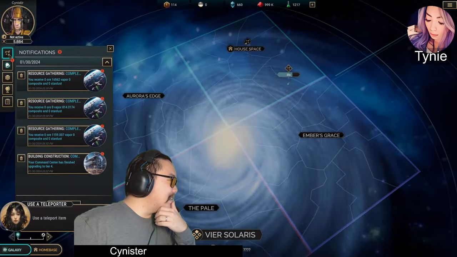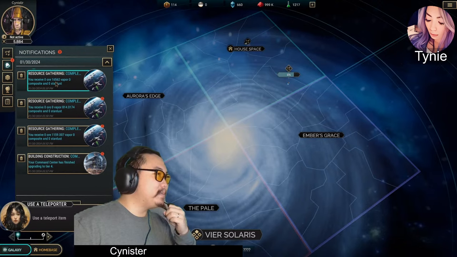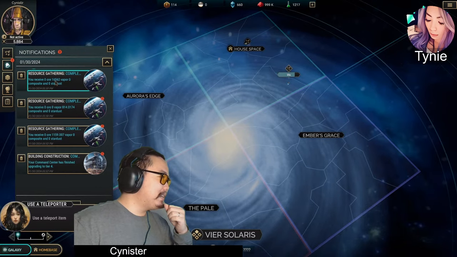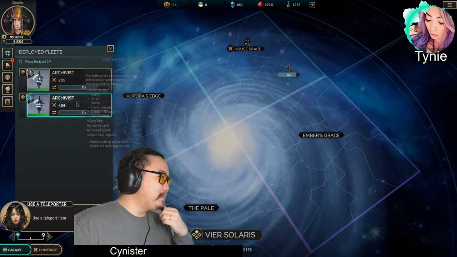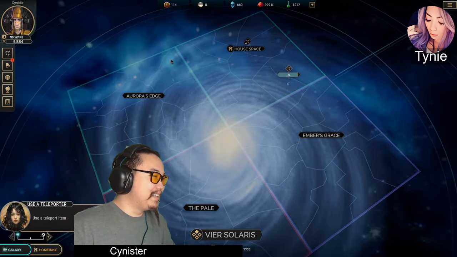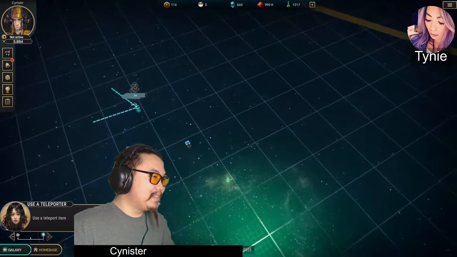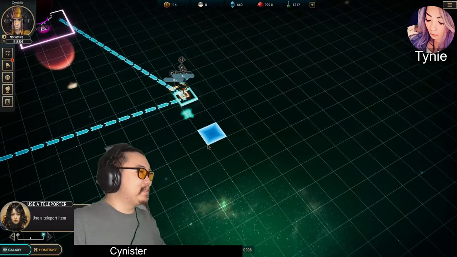Oh my god, it was there for 40 minutes, but it gathered 16,000 vapor. All is forgiven. All is forgiven. Come home. It was worth it. Worth it. Yeah. Worth it. You're right. All right. We're about to jump.